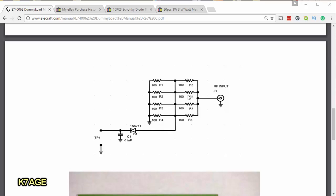When you have 4 equal resistors in parallel, like we do on each side of the common here, the resultant resistance is 1/4 of that. So 4 100-ohm resistors in parallel is 25 ohms. So we have 25 ohms on the right of the common and 25 ohms on the left. If we come from the center conductor, we'll go through 25 ohms to the common and then another 25 ohms to ground. There's our 50-ohm load for the transmitter.